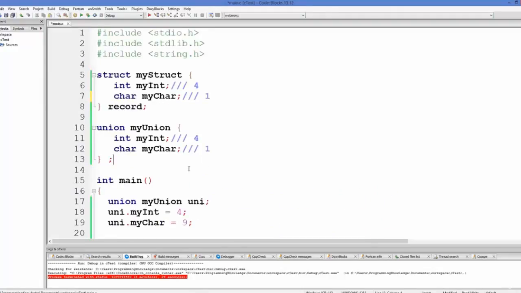Unions are mainly used in embedded programming, wherever you try to access some memory or something like this. There it's mostly used, but you need to read about where you can possibly use this union.